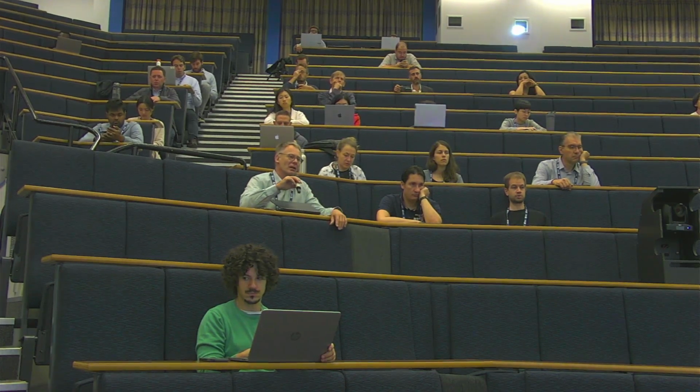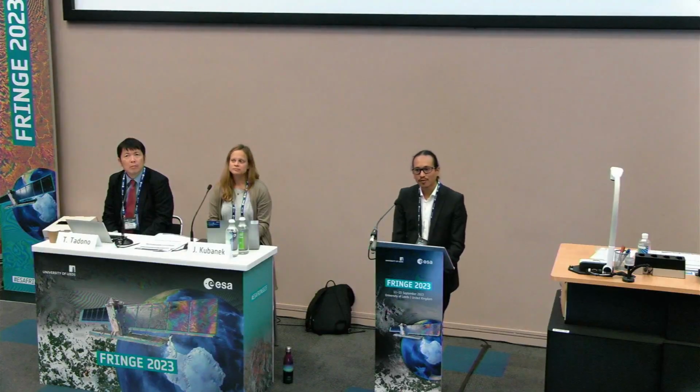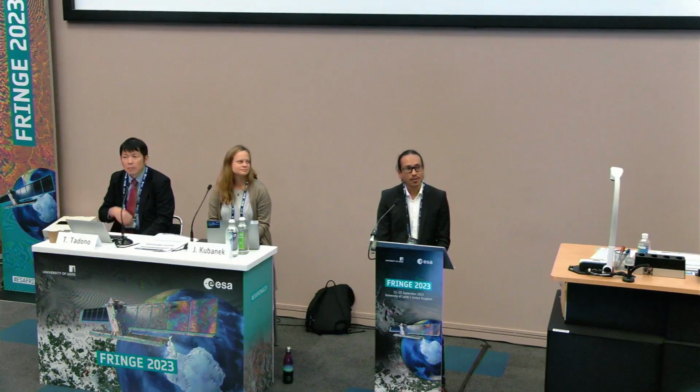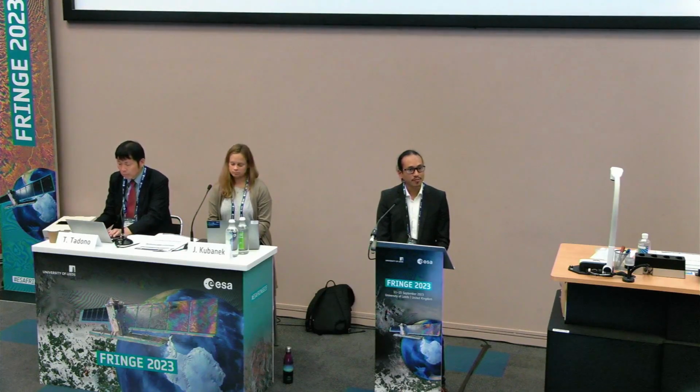So the idea is to reference both data sets with respect to one of these multi-sensor stations. But in this work, it's not like that. The ground motion data from Sentinel-1 is referenced to other GNSS stations than the ones that I showed here from the company. But the idea is to use one and the same GNSS station for both data sets and then make it more consistent.